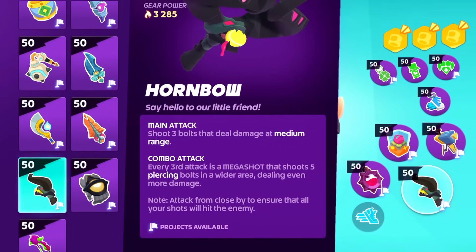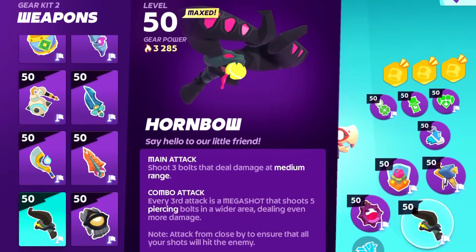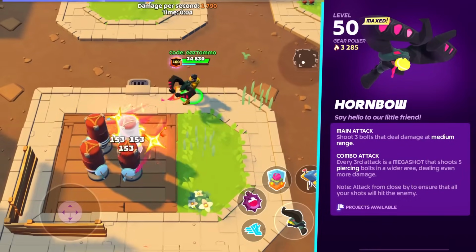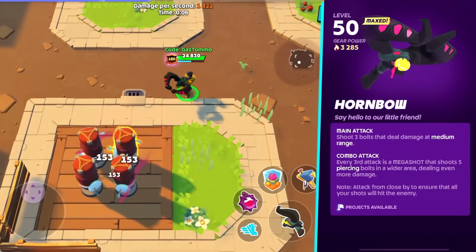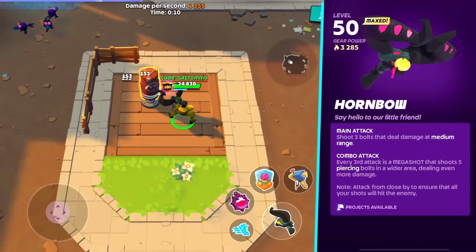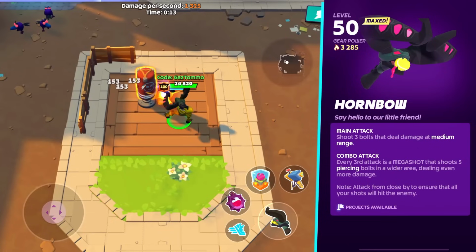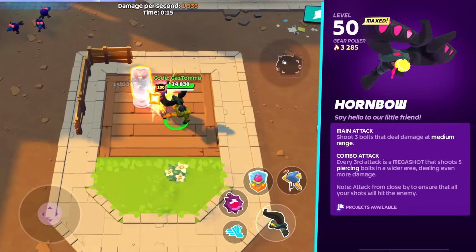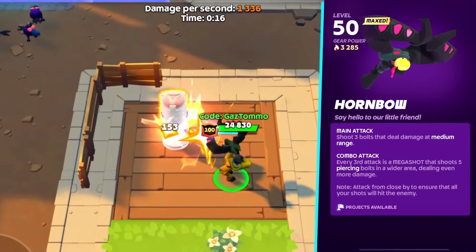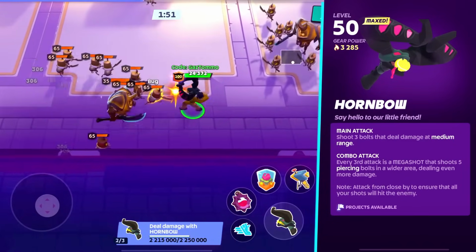So first up is the new weapons, and the first new weapon we're going to get in Chapter 2 is the Horn Bow, previously known as the Shot Bow, and I think it looks absolutely menacing. It shoots 3 bolts that do damage at medium range. Combo attacks: every third attack is a mega shot that shoots 5 piercing bolts in a wider area, dealing even more damage. Note, attack from close by to ensure all shots hit your enemy.